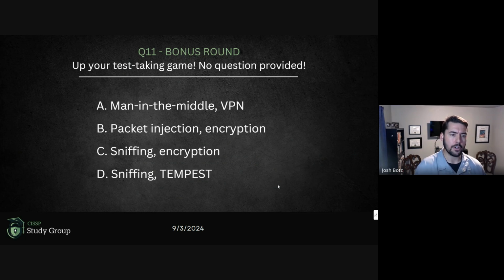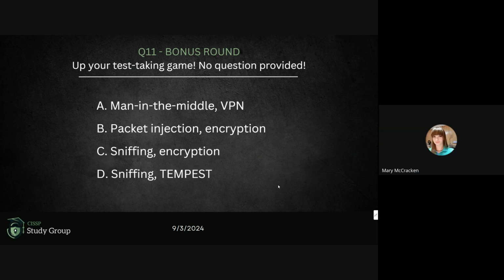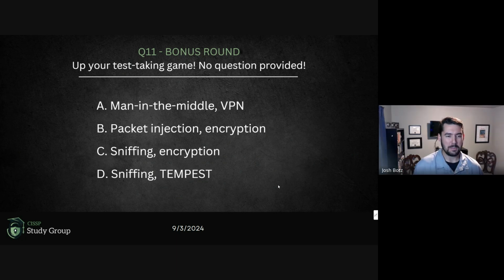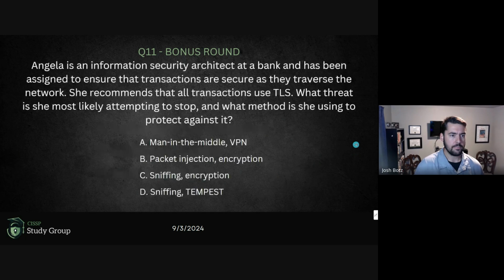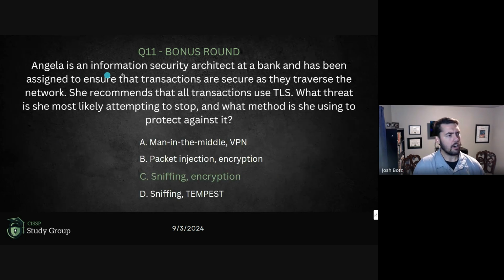So the technique that I want you guys to think about here: what terms, what single words did the test writer really want to make sure you had an opportunity to see? There's two words that are repeated in this. What are the two words? Sniffing and encryption. Sniffing and encryption. That's exactly right. So think of this from a test writer perspective. So let's go to the question real quick. All right. She wants to protect some network traffic. Okay. I want her to prevent sniffing and I want her to use encryption.